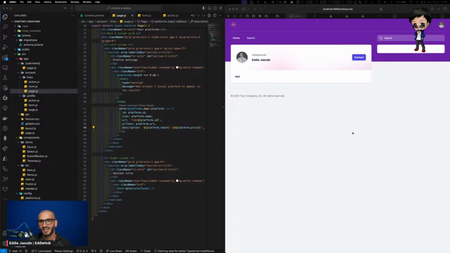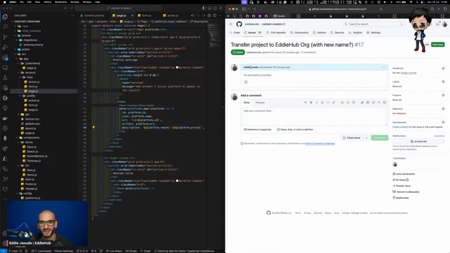So, who needs the green squares? We can start with that because they could start doing that while we're working. But we need to move the project first, otherwise you won't be able to contribute, Eddie. So the first thing is to transfer the project to EddieHub.org with a new name. I think I can do that, because at the moment it's just private on my account, as it was just me playing with it. I wasn't planning on releasing it. And next week I'll probably do a live stream with Prisma where we'll deploy this so it's actually available for people to start filling in their information.